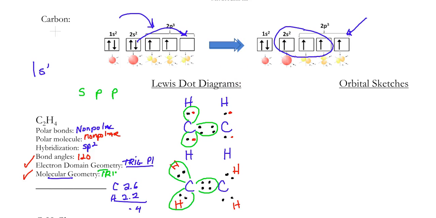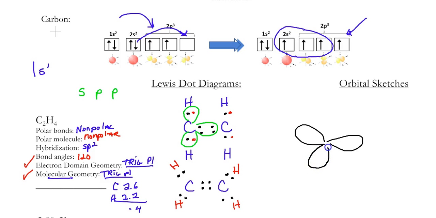So let's go through an orbital sketch to really understand what it means to have that double bond there. So again, this is trigonal planar. Let me draw some sp2 orbitals around the central carbon. So this carbon is going to have an sp2 here, sp2 here, and then an sp2 here. So sp2 always will have three orbitals around the central atom. And then we're going to have another one that directly overlaps to make that sigma bond.